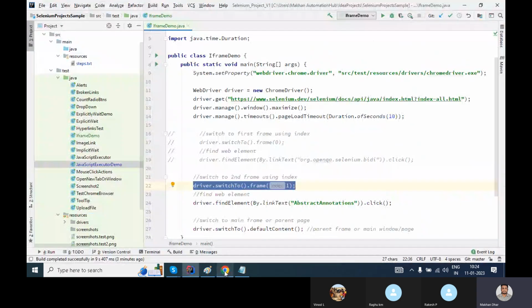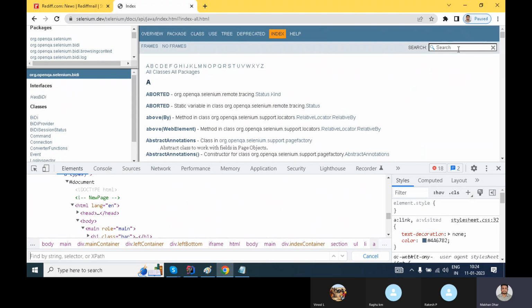Okay, any action you want to perform, then which frame that also you have to find out. Okay, so we have covered last time, if you remember, child window, parent window concept, that we are okay, right? Suppose I click on some button and it is opening a new tab or new window. So that we saw. So similarly for this also, we have to finalize how many frames are there.